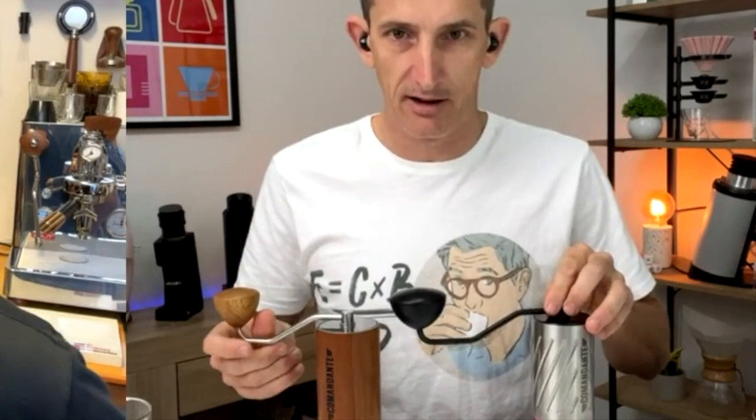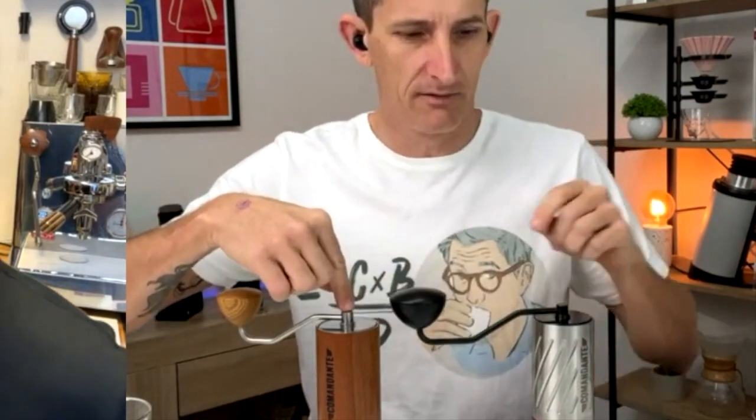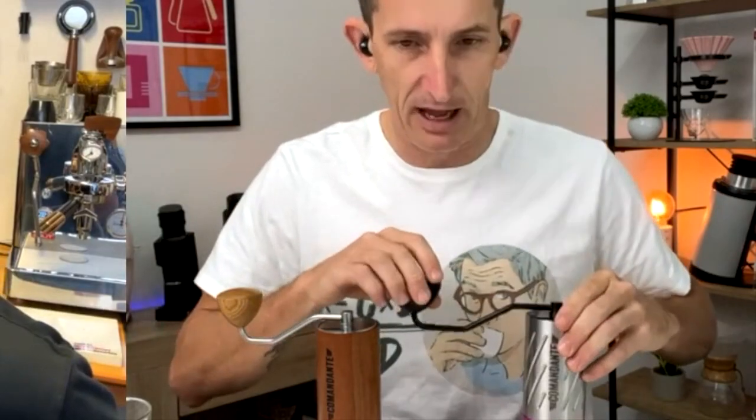So we're talking like 40 millimeter — or 39 — millimeter burrs versus the C-60. The way they explain it is that the cone burr has increased in size, but the outer burr has increased in size while the inner burr hasn't. However you take it, it is a much larger burr set, which I can show you now.